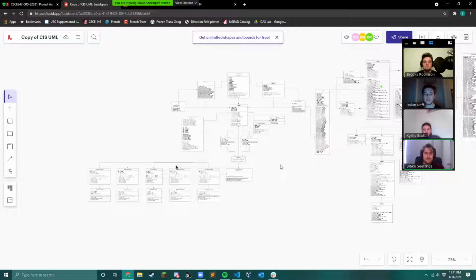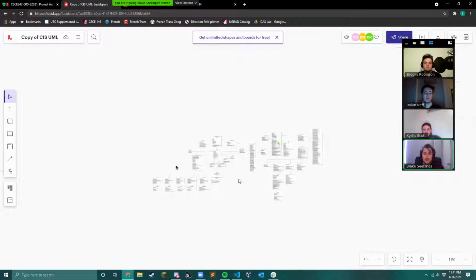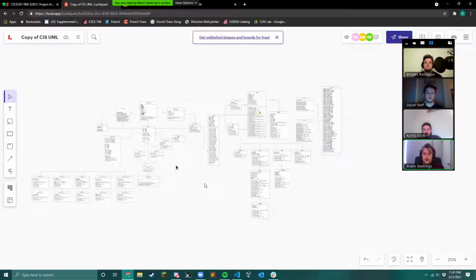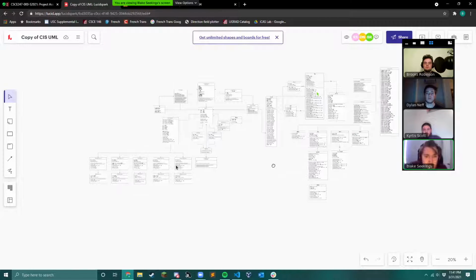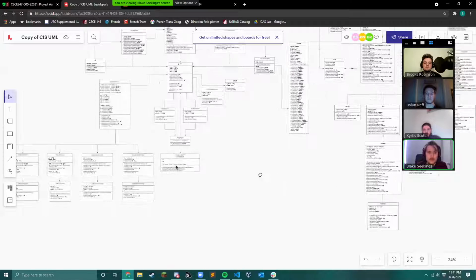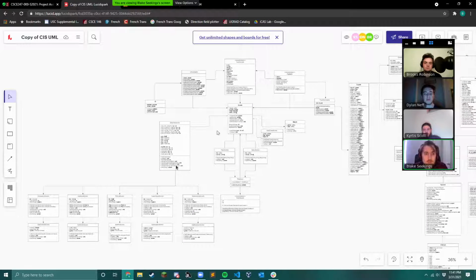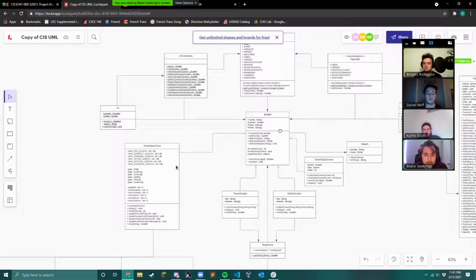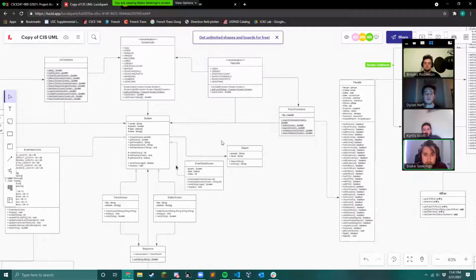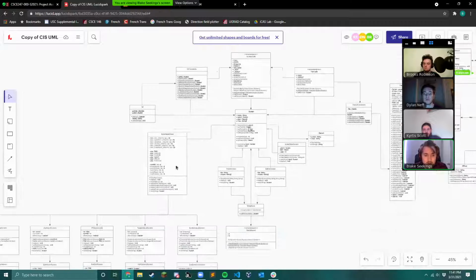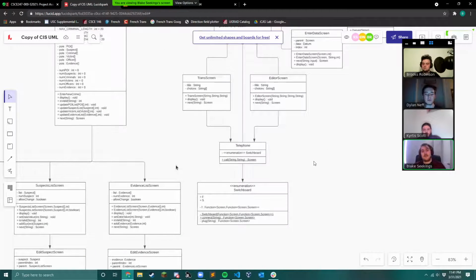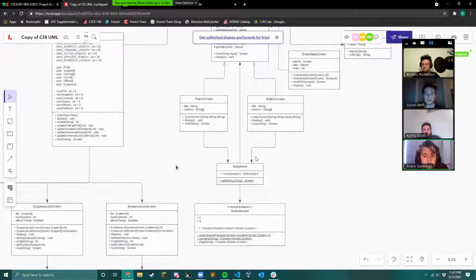Yep. Okay. So this is our entire UML. It's quite behemoth. But what we'll focus on first is this left half, which is what I was using to create the UI. Now the UI functions using the UI class, this screen superclass, and also this telephone class. These three classes give a lot of functionality to the UI.